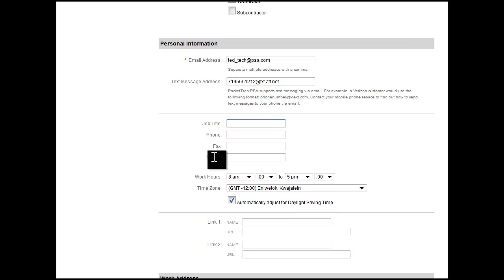Here, these fields will be visible from what we call the V card. We're going to see the V card in a couple different places. Once we assign a technician, from the ticket view, we'll see the V card, and from the calendar, we'll see the V card. Now, this is really helpful if you've got lots of subcontractors and you want to be able to track their phone numbers, their emails, so on and so forth. It's also very useful for internal staff.